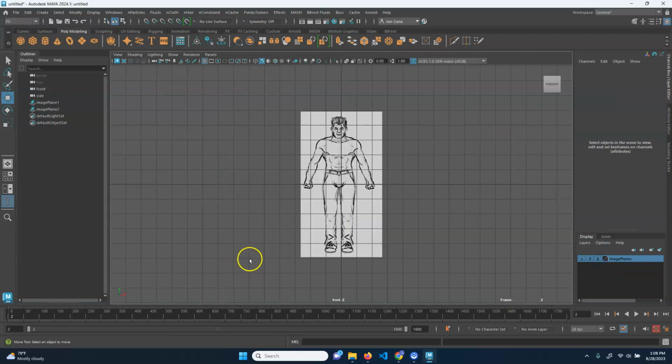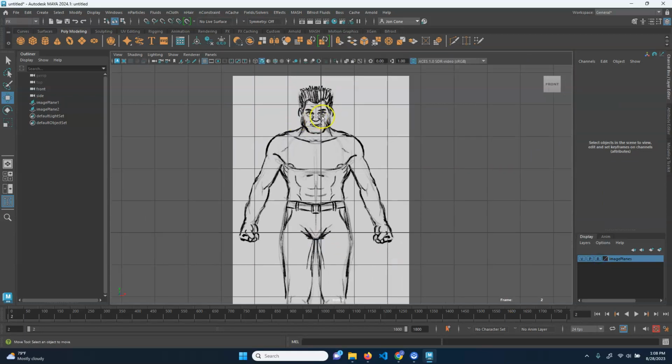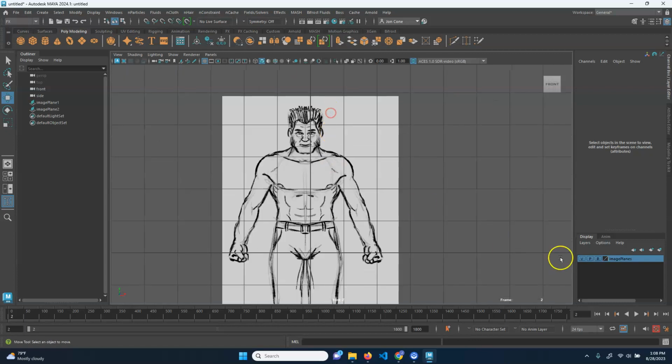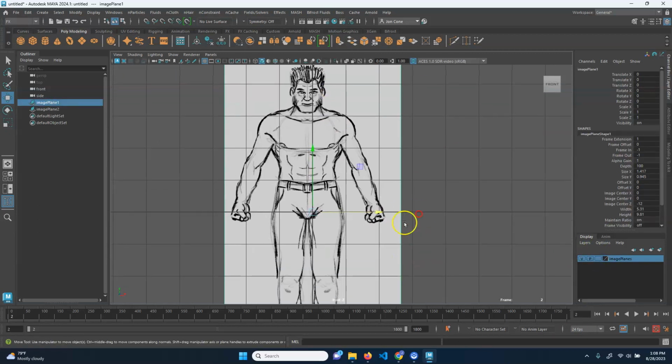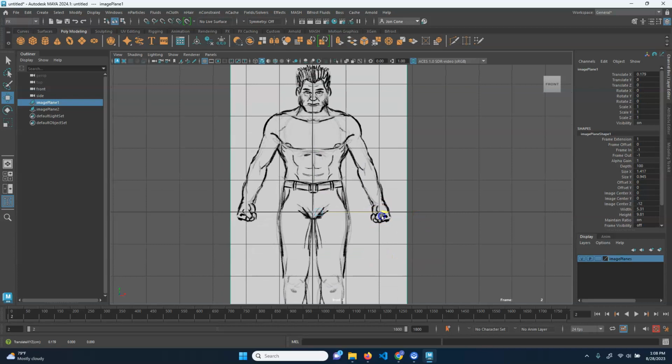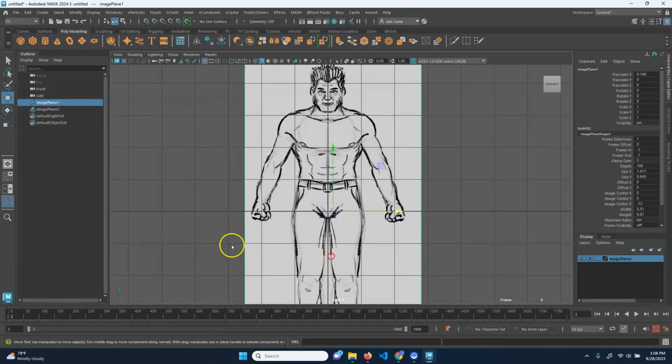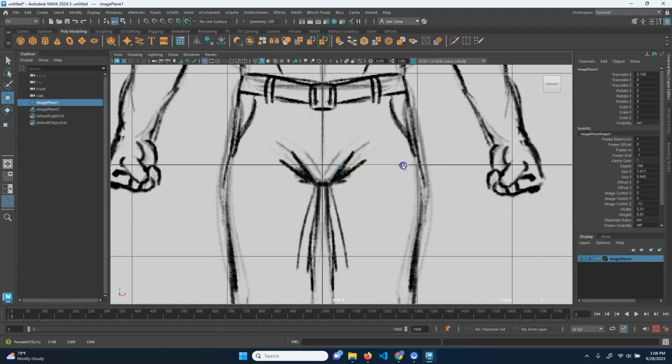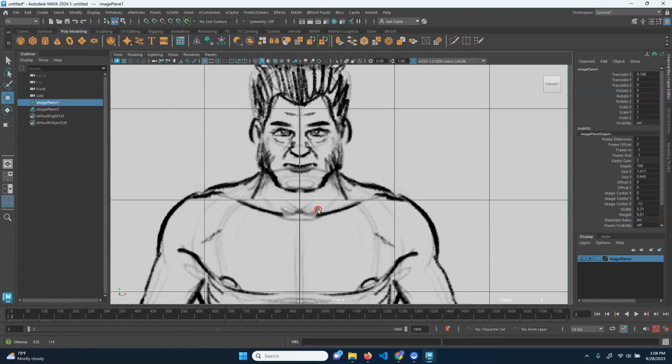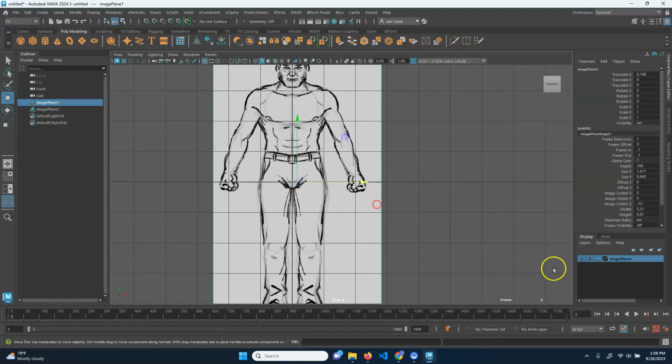Now, you might need to, if we look here, and I do, see how these are actually off-center, see where the origin is? So I'm going to go ahead and unreference that. I'm just going to manually grab it, and we're just going to push it over till he is more or less centered. More than likely, you're not going to be able to get it perfectly centered. Just do the best you can with what you got. That looks pretty good. All right, so that one's fine.